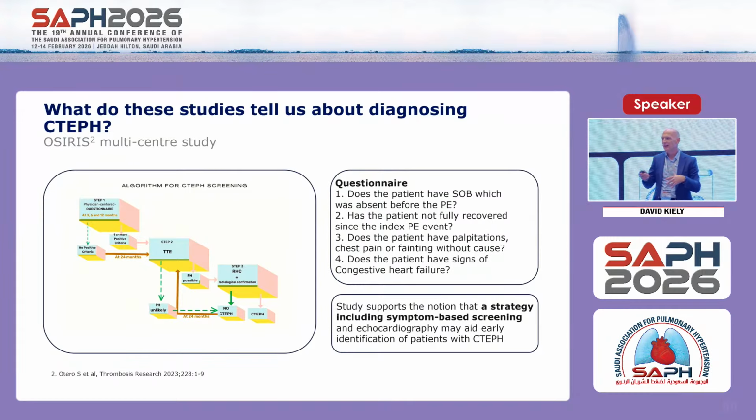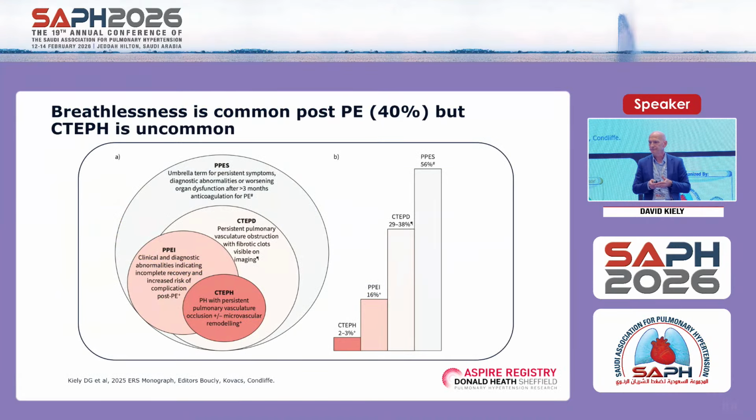The OSIRIS study is quite interesting. I do like the questionnaire and the use of language, but this was a study where patients had a set questionnaire they had to answer. They had to answer some questions about breathlessness, such as have your symptoms resolved following a PE. Depending on how you scored on the questionnaire, you had an echocardiogram. And I think the learning from this study is that it does support a symptomatic assessment, again, when you're seeing patients with pulmonary embolism, to refine your choice of performing testing such as echocardiography.